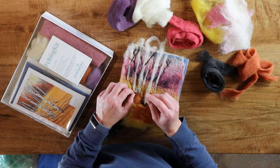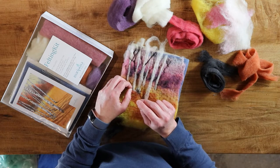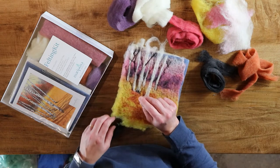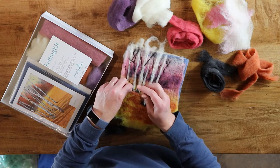Felting is very forgiving when you're painting with wool. If you don't like an area, just pull it up and reapply it to another area. Just keep trying until you like it.